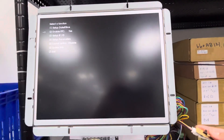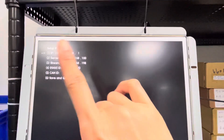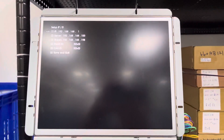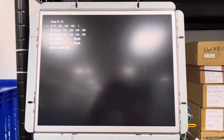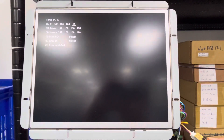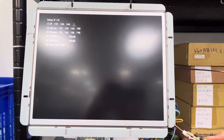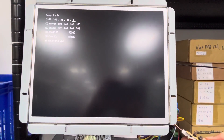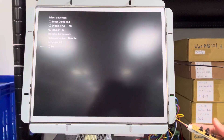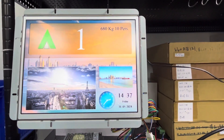We can use this keypad to enter the OSD menu and change the IP address. Right now the display is on one IP address with the last segment as 'one', and we can change it to other IP addresses here — for example, second or third — so you can connect to many multimedia displays in the same media source system. After you set it, the settings are saved, and when you exit the OSD menu it returns to standby status.